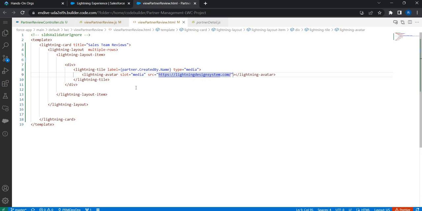There are a lot of assets we can use from the lightning design system. So we'll just say assets slash image slash avatar one. For now, let it be just this one. Okay, so avatar, and that's it. I think we should be good.